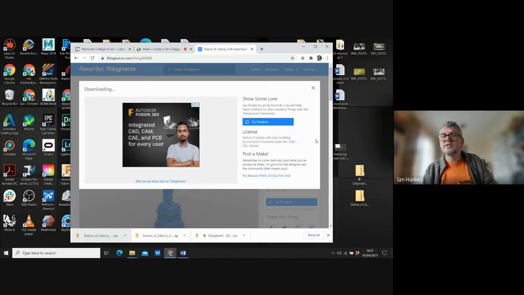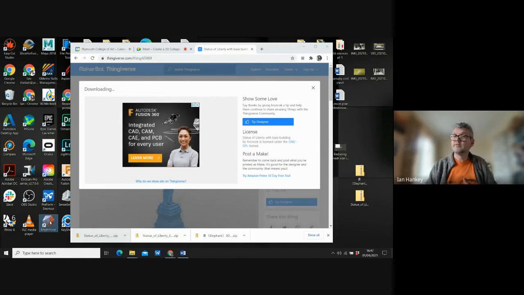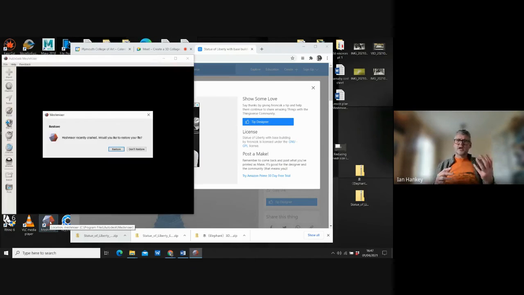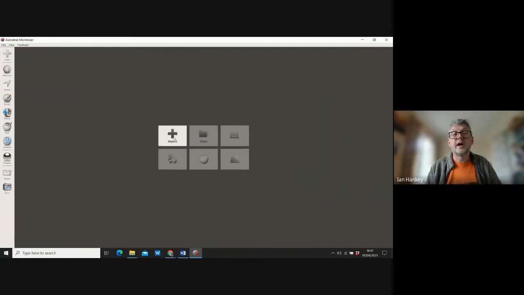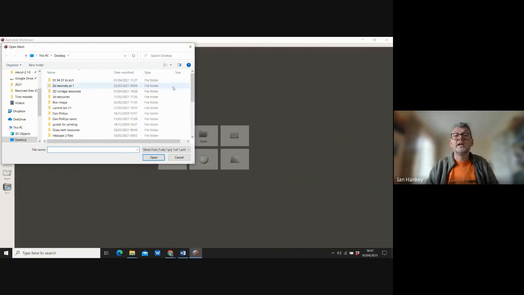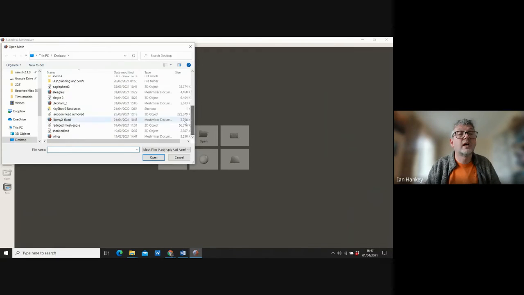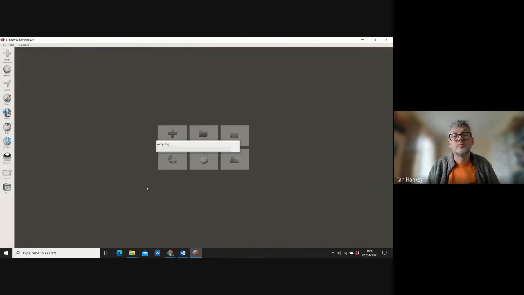I've still got that Statue of Liberty, so I'm going to open Meshmixer from scratch, because I've also had numerous different files on there as well. I don't want to restore anything. I'll just start from scratch and I'll import the same file, and we'll see if we have the same problem. If it is fixed, it might actually be okay. So Liberty 2 fixed, and open.